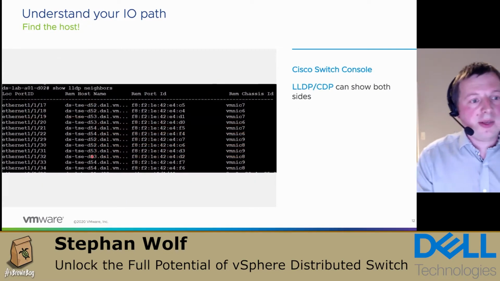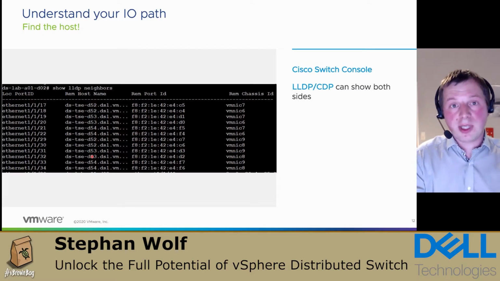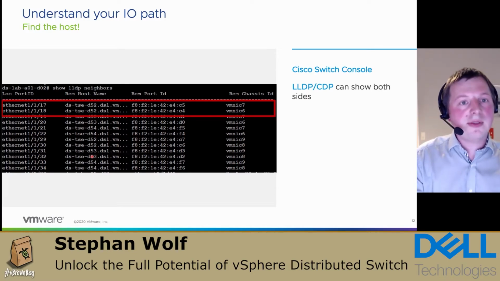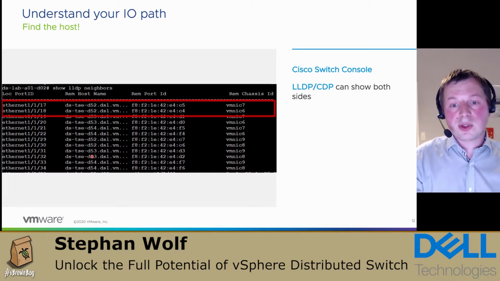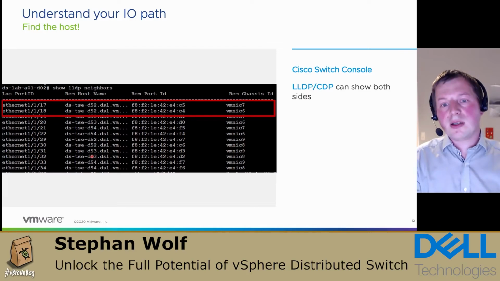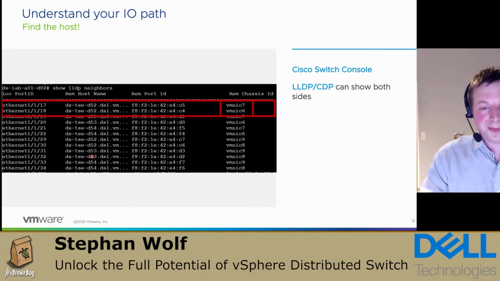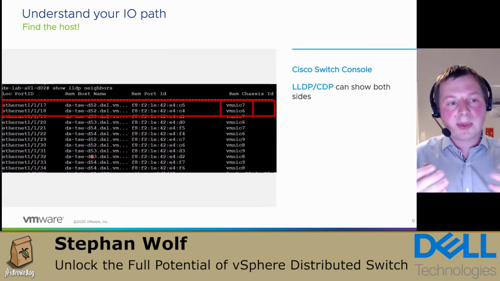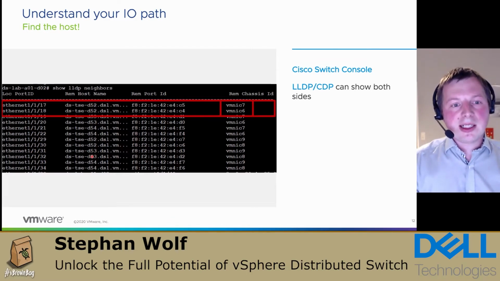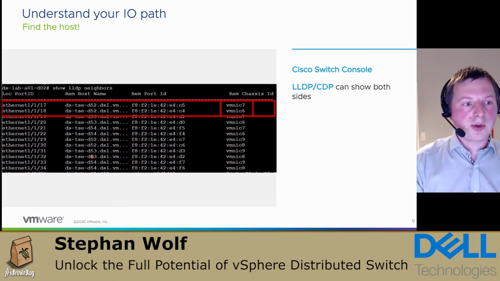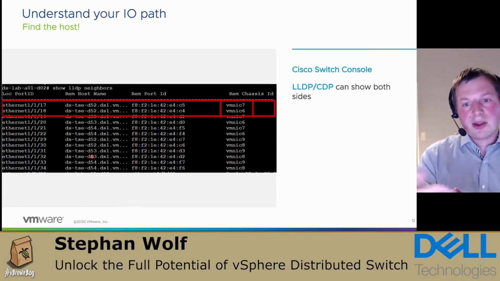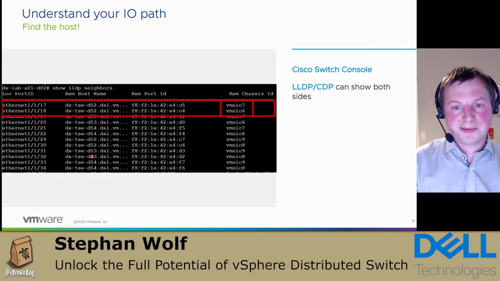Same, the opposite. If we now go via SSH with the network administrator on the Cisco switch, we can see these ports and say, okay, on the local port 17 and 18, for example, on the Cisco switch, we see the VMNIC 6 and VMNIC 7 port. For sure, these screenshots are not matching directly with the numbers, but you know what I mean. We can exactly see from both sides the mapping of the ports, so which local port of a device is connected to a remote port. In this case, the remote port is the server, because we are on the switch.